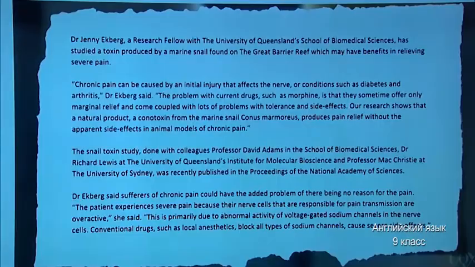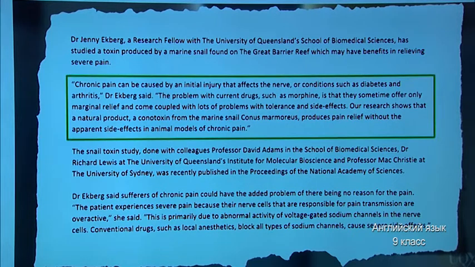This is a short demonstration of skimming. Here's an article about a new discovery which may lead to a new form of pain relief. It's a snail toxin, and I just want to find out what the advantages are. So now I'm going to quickly skim the text and look for the section that talks about that. I'm looking for clues in the text. And here it talks about problems with current drugs and the way this toxin works without side effects. So that's where it talks about advantages.